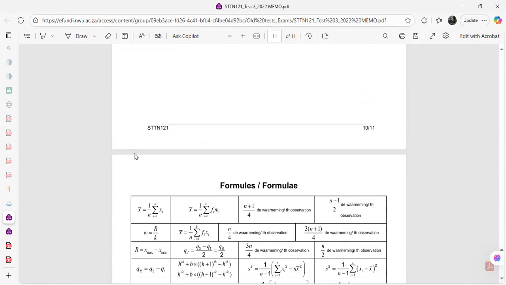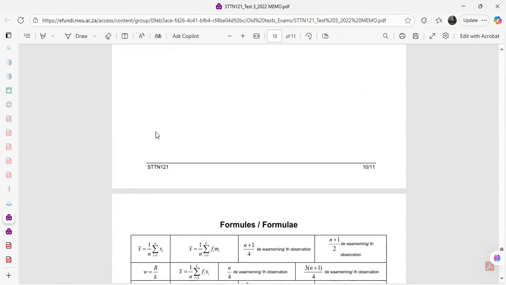On this one, there was no table. Let me quickly check. We're not given the table. If you're not given the table, it means there was no question where you were required to compare the test statistic of the multiple regression with the critical value. Can I find the table? Let me check the exam. Let me check the first top exam. I want to show you guys how they got that value on the table.